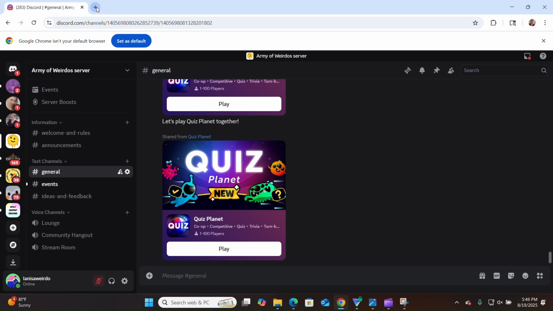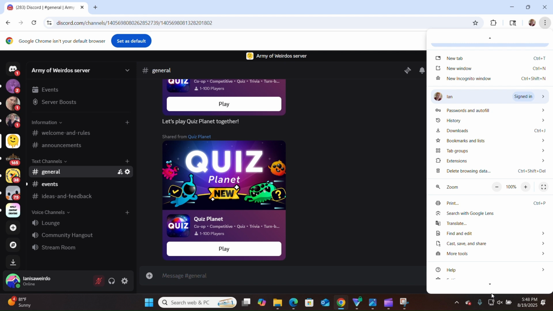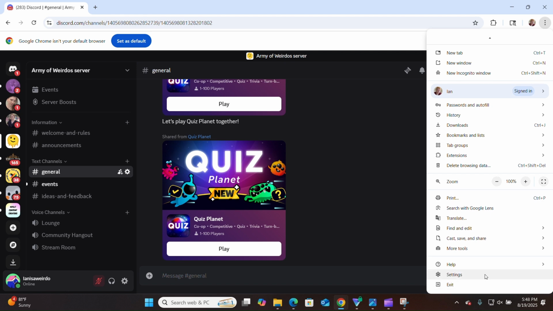So for Chrome, you would go to these three dots over here on the upper right hand side, where it says customize and control Google Chrome. And then I'm going to go all the way down to settings.